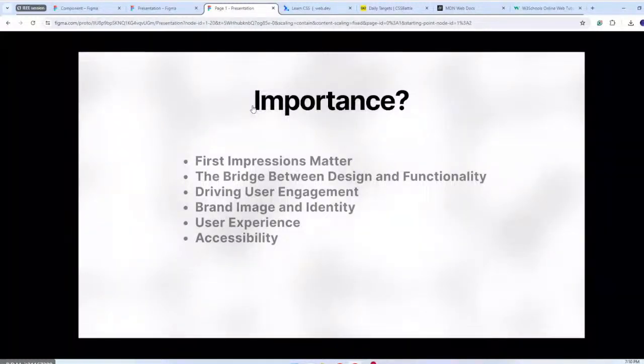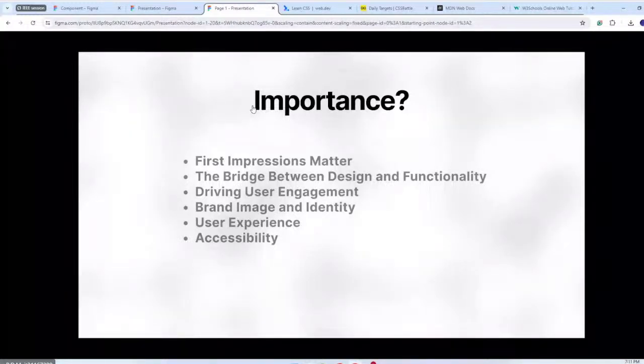Another important part of the front end is the bridge between design and functionality. Most of the time, the front end developer's task is to integrate the design and the functionality in the front end. The design depends on the company you work for or the project you are working on. Let's say you are working for a stable, really big company that is multi-regional.